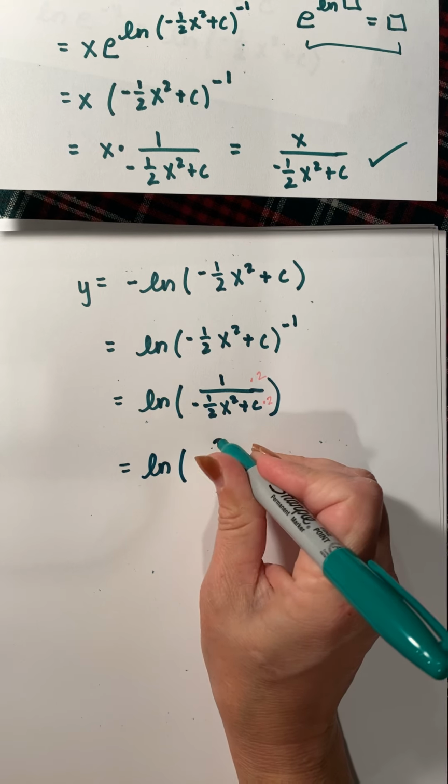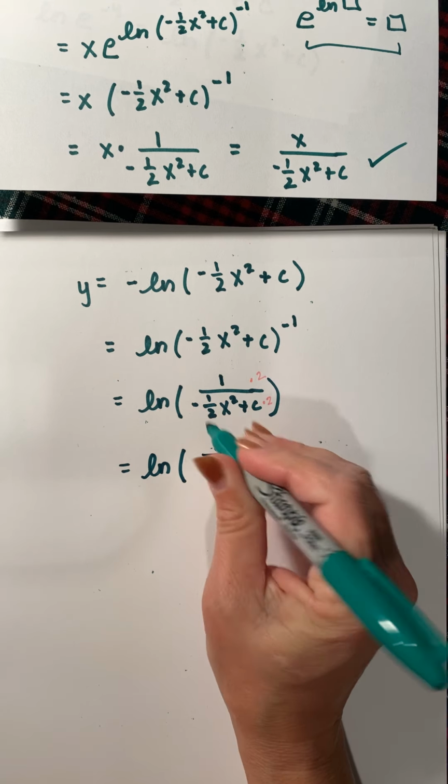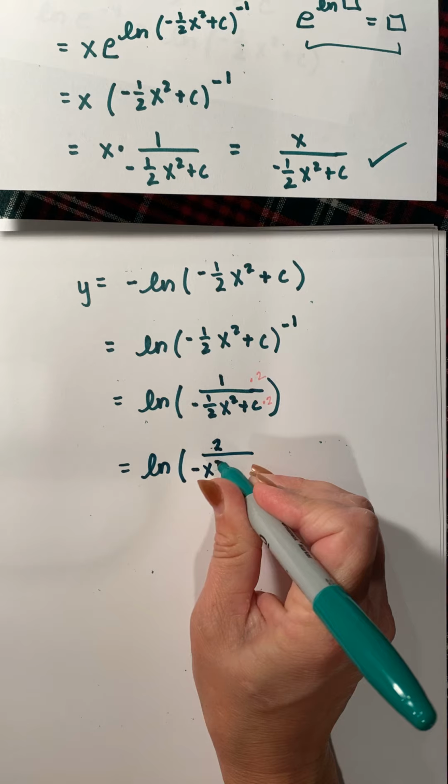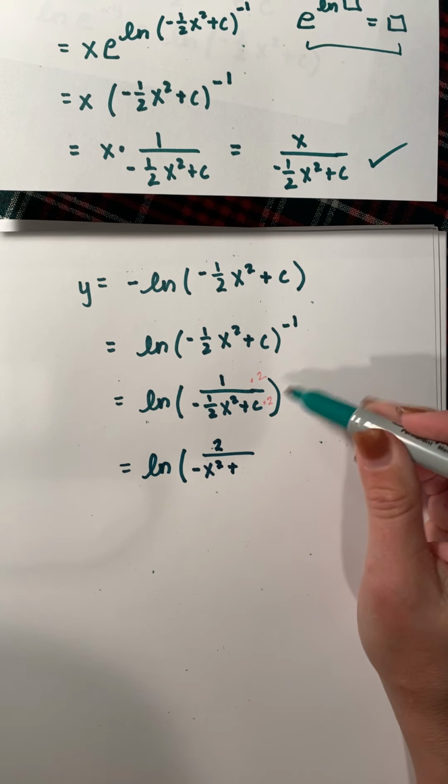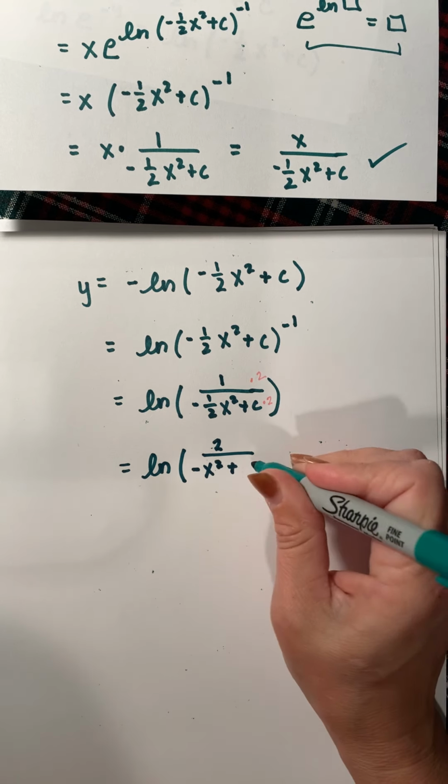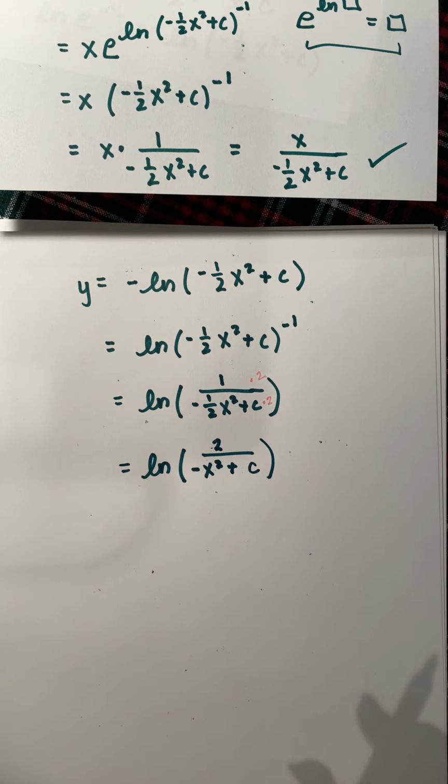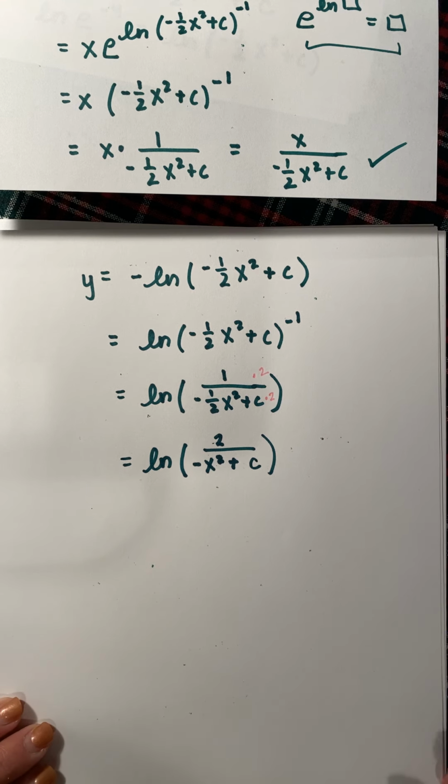1 times 2 is 2. 2 times negative 1/2 x squared would be negative x squared plus, now again, here's where we get all weird, 2 times an arbitrary constant is still just an arbitrary constant. If you wrote 2c, it wouldn't be wrong, but that's not how you're going to see it in your textbook. So realize that there are different forms for the same exact answer. They all in turn will produce the same result. So when in doubt, take derivatives, check your differential equation. If you're not sure, then by all means zoom in and let's talk about it.